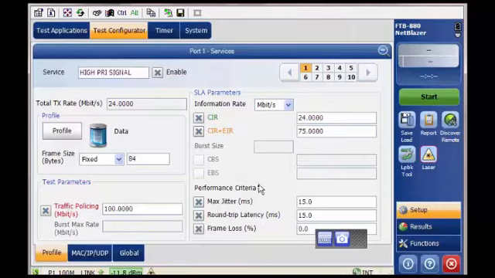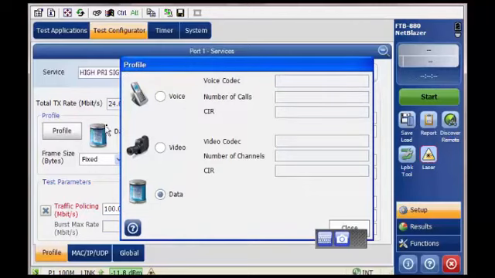You can also provide your SLA parameters and performance criteria: maximum jitter, round trip latency, and frame loss. Then you can also configure the profile, what type of profile your service will contain. If you click on the profile, it allows you to configure different profile types. It can be voice, video, or data.